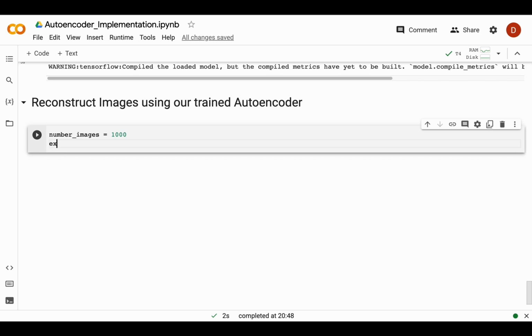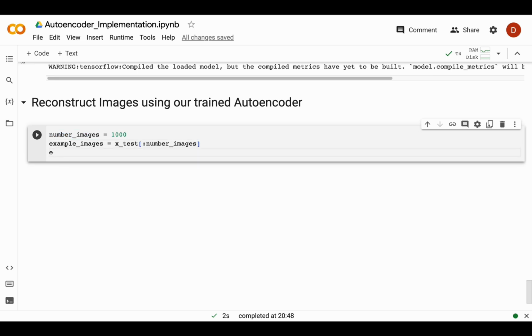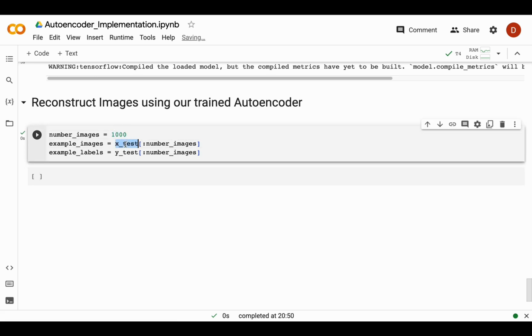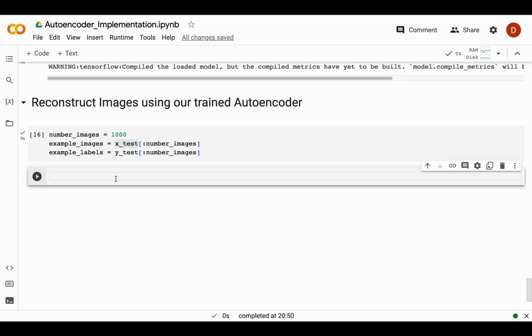Then example images, we can take it directly from our testing data and from our training data. Here we will use this variable. Similarly, so example images we have got, and then just to visualize the labels, we can use these labels, y test and then images. So we have selected first 1000 images from this test dataset.